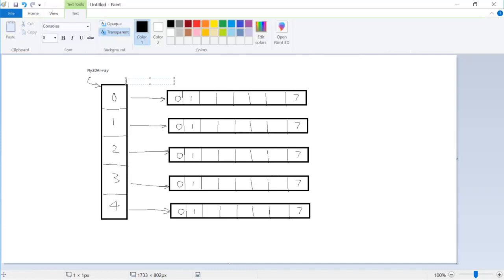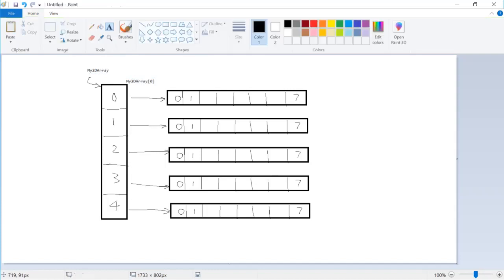So here, my 2D array 0 contains the reference address to an array. And this array from 0 to 7 is an object by itself, which is pointed to by my 2D array.